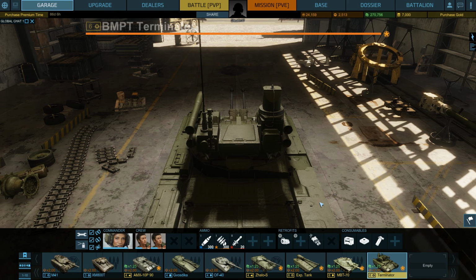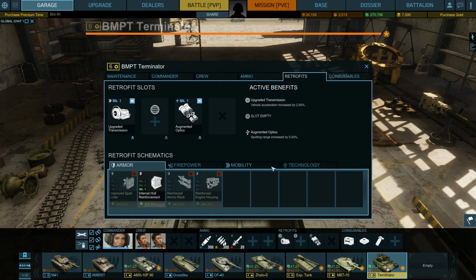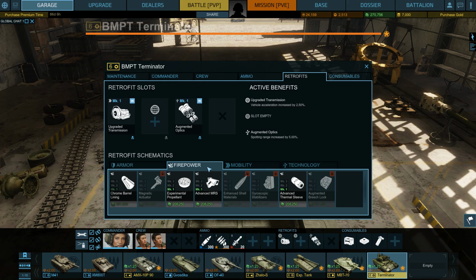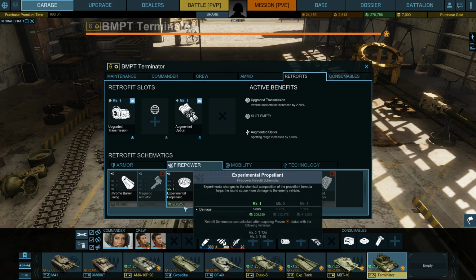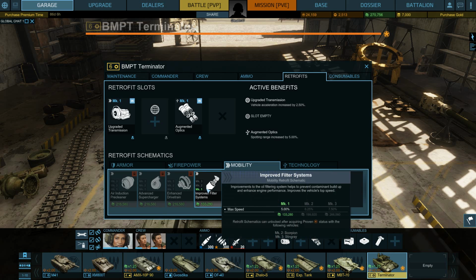Considering that I didn't discuss one thing, we're going to go over that quickly. The Retrofit system. This is basically the equipment for your tank or your vehicle, because not all of these are tanks, of course. And you have all sorts of different upgrades that you don't get for free, both in the amount of credits that they cost. You can see I have 208,250 to spend on getting this upgrade, but the magnetic actuator, for example, isn't even unlocked yet. And I need to play the M109A6 Paladin in order to even get this upgrade. So those are the retrofits, and they will help you with all sorts of different elements for your tank.